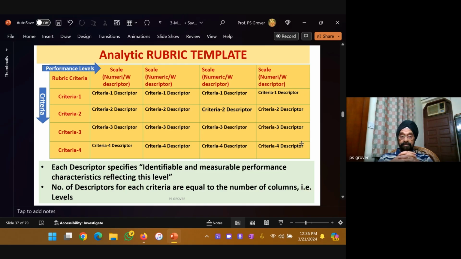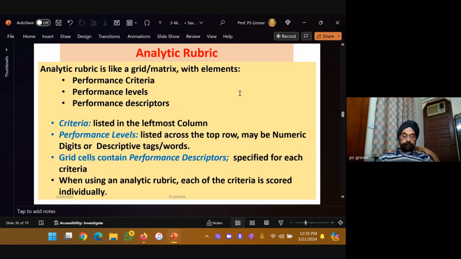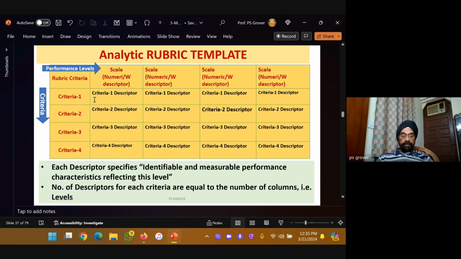So criteria are listed in the leftmost column, performance levels are listed across the top row, and may be numeric digits or descriptive. Grid cells contain performance descriptors specified for each criterion. When using an analytic rubric, each of the criteria is scored individually. This is the format of the analytic rubric.